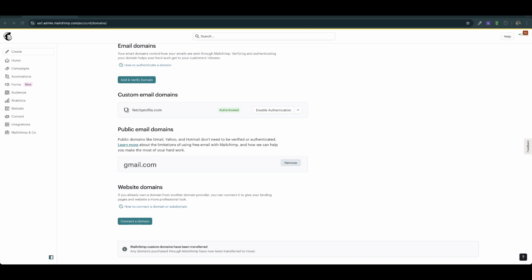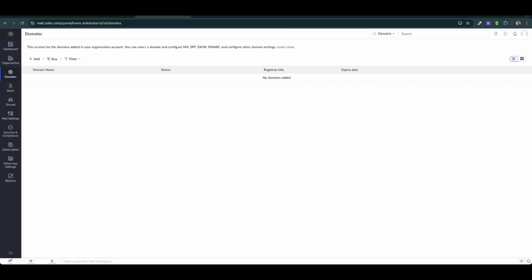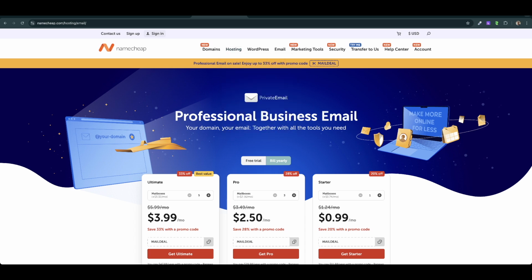Even before you think of adding a subdomain to Mailchimp, you would need access to an email inbox which is associated with that particular subdomain. And hence, for that reason, you would need to set up an inbox first. This depends on the email service you normally use to send out professional emails with respect to your brand or business. In my case, I use Gmail using Google Workspace, but you could be using something like Microsoft. You could be using something like Zoho Mail as shown, or you could be using something like Namecheap's email services.